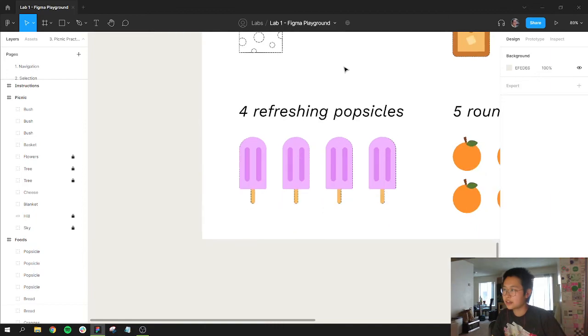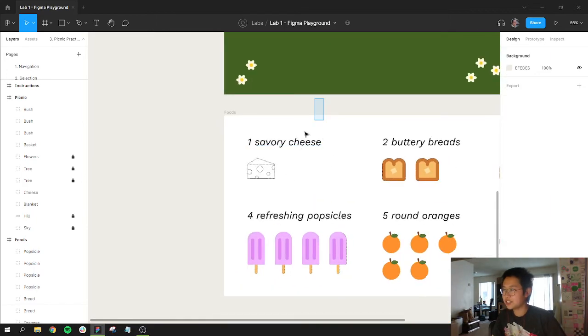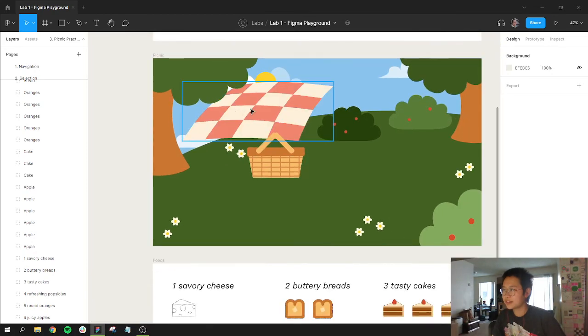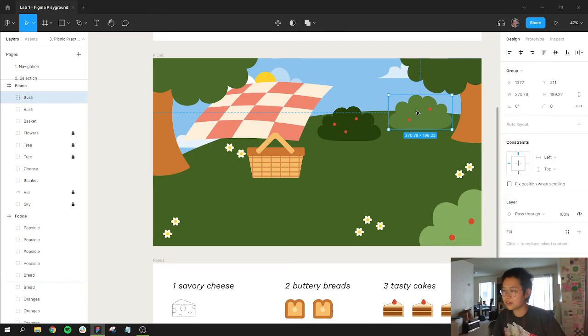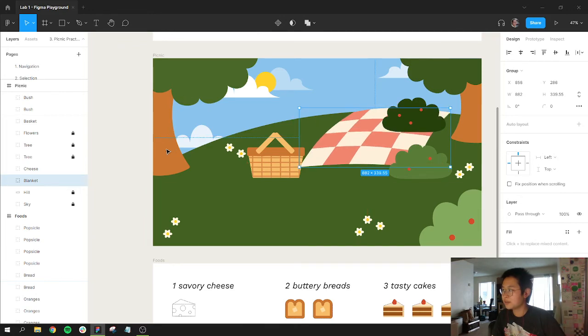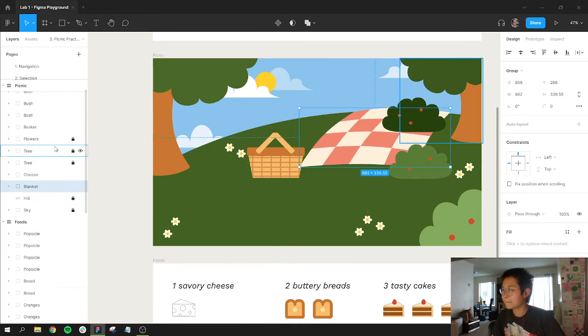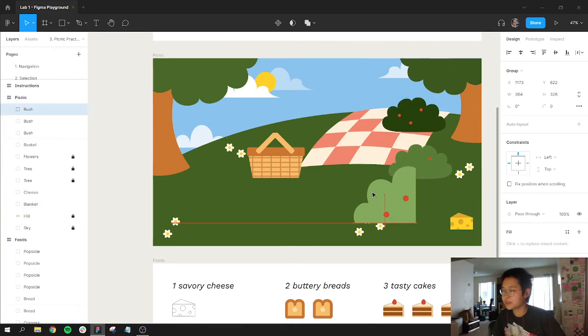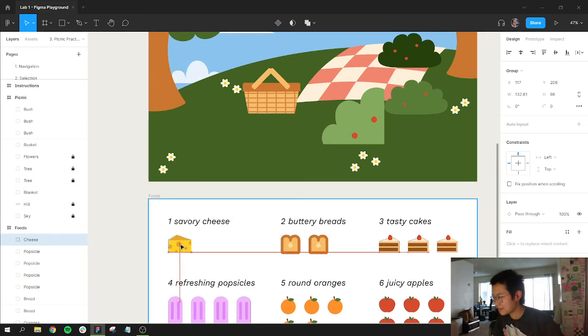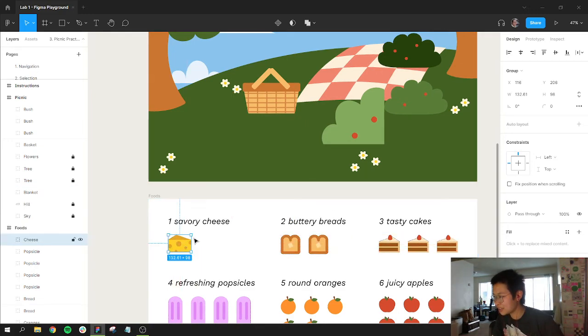Awesome. Now the last one, the cheese, wherever it is. So I'm going to find that. Where could it be? Back here. It's not here. Wow, I genuinely don't remember where I put this cheese. But maybe it's behind this bush. Okay, yay, I found it. So this is the last thing. It's going to be the cheese. I'm just going to go ahead and drag that right there, and that's actually it.